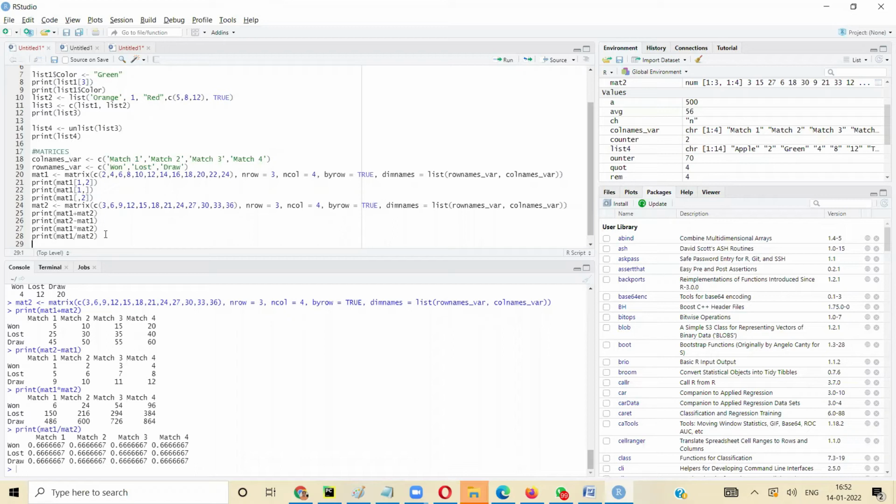So we have seen how to do matrix multiplication. Before doing matrix multiplication, the first thing we have to check is the number of rows versus the number of columns.